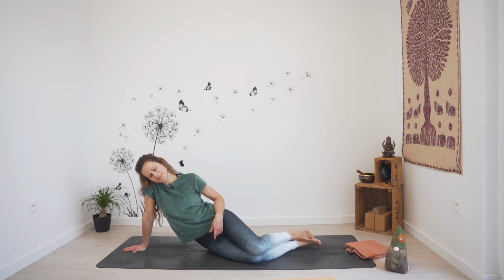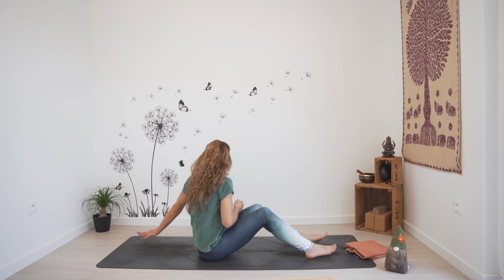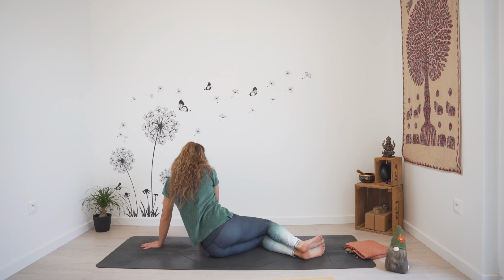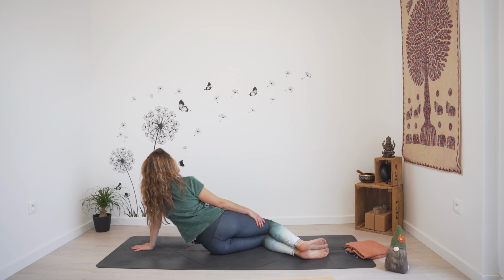Another breath. And then slowly release back to center and we'll switch sides. So bring your left hand behind you, roll onto your left side, stack your knees, your feet, and then drop your left side of your waist towards the floor, bringing your left shoulder towards your ear. And relax your head here.